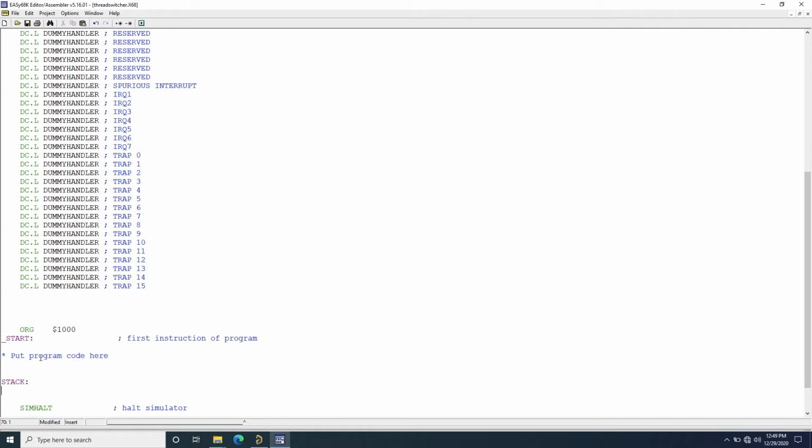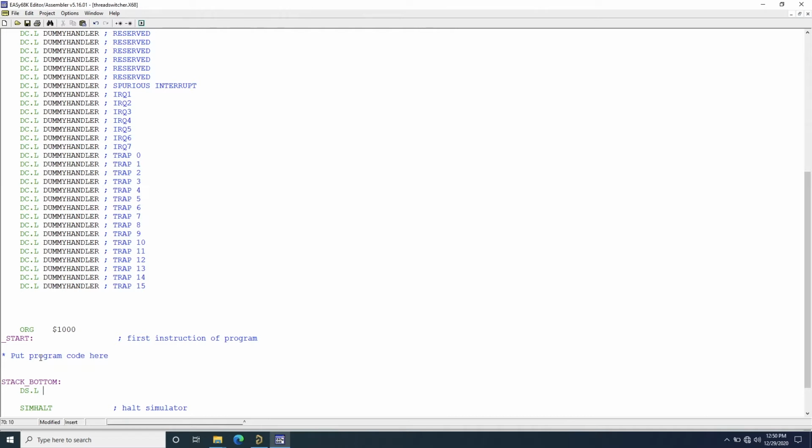Okay, so we'll say stack, and then we'll say stack bottom, right? And we'll use a different assembler directive called ds.l, and this is basically going to tell us that it's going to reserve storage for some stuff. So it's not actually going to initialize the memory here. It's just going to reserve some memory for our stack in this case, right?